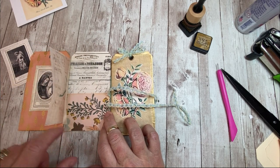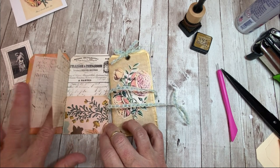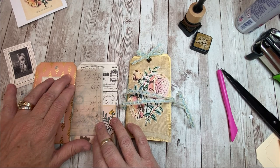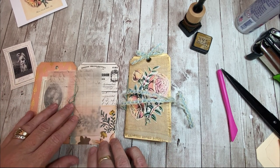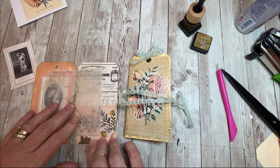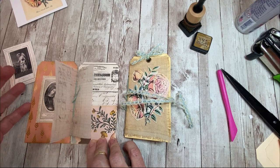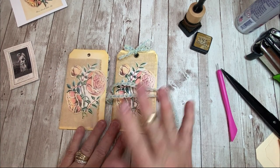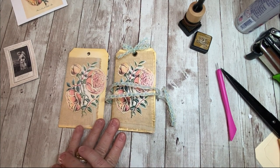On the pages inside, especially if you had multiples, you could fussy cut a lot of images and put on there. A lot of the full-page journal spreads would work perfectly for this - you could print out the 8.5 by 11 journal spread and cut that probably very easily into at least four pieces, which you fold in half, and that would make the pages inside. So I hope you'll give it a try - it was a lot of fun for me to make. Come and join us next time when you see what the next designer comes up with for Tag Team Friday. Have a great week, bye-bye!